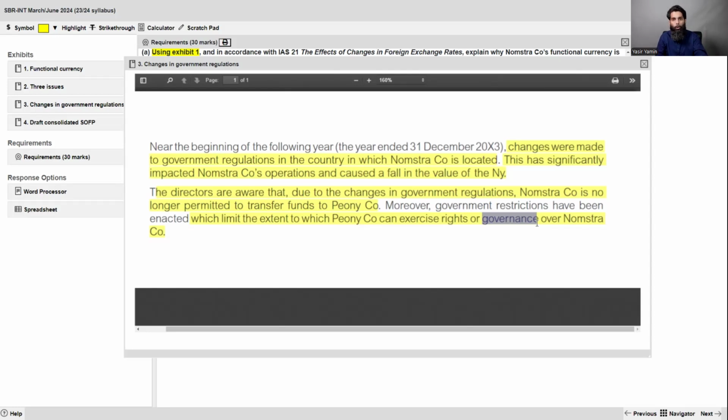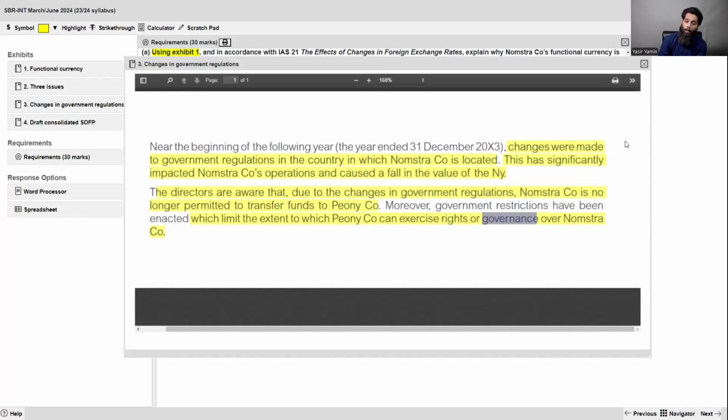Sometimes when you lose control over the other entity, there is no further consolidation of that entity, and you would account for that as control being lost without even compensation. So technically speaking, you will derecognize all the net assets of S company from your consolidated books. And you will debit investment in equity instruments, and that will be carried under IFRS 9. You will remeasure it at fair value at the date of reporting. Make sense? So technically, yes, this is a part disposal, you can call it. This is a subsidiary to IFRS 9 transition. This should be accounted for accordingly.